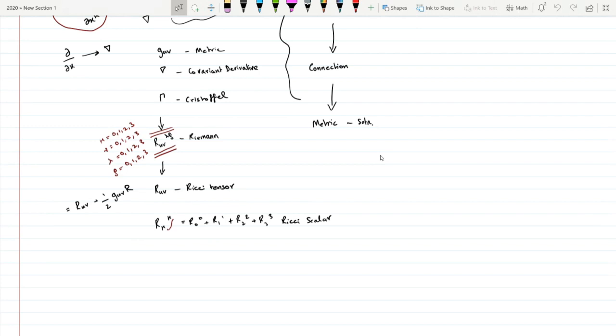Okay, so R comes from this thing, the curvature tensor, the Riemann curvature tensor is the big one, right? That's where we get R mu nu from. R we get from taking the trace of it. This big thing we get from G mu nu in a pretty complicated way. Okay, so does everyone see the flow chart? If you understand these players, you understand GR and you can perform calculations.